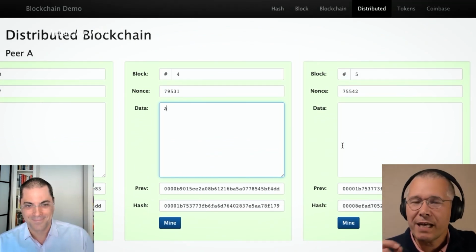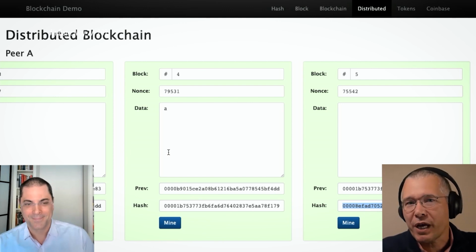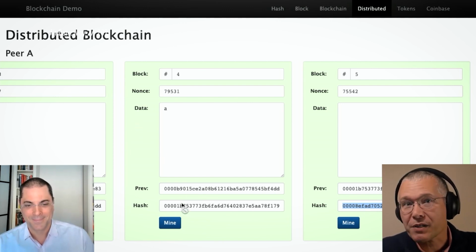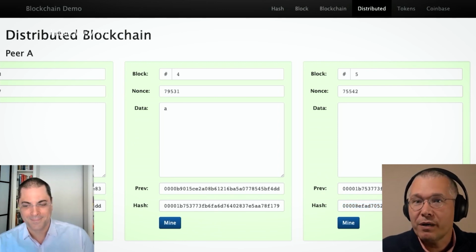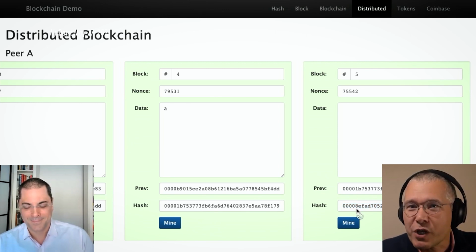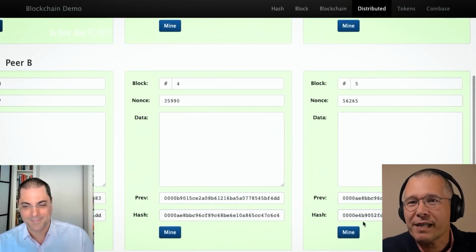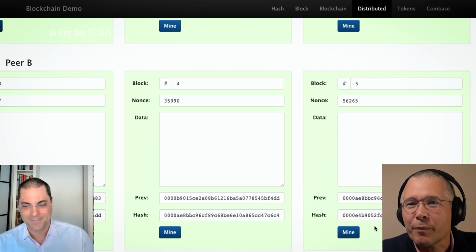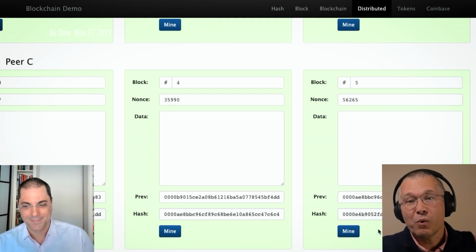Well, getting back to the hash, remember how it is a fingerprint of some data. Well, this is actually a fingerprint of all of the data in this chain, including the previous blocks, because the previous hashes are copied up. So literally all I have to do is check this, right? AEF, 8EF, whatever. Is that the same as E4B? No. And here's another one that claims it's E4B, okay? So who's right?